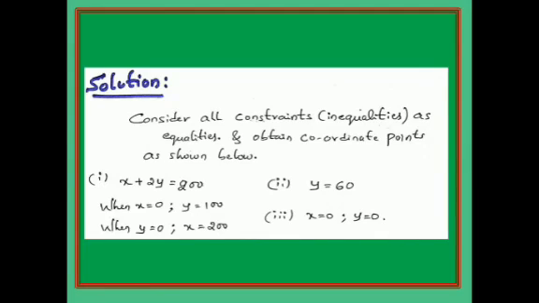Then lastly, in the question the non-negativity restrictions were given, x greater than or equal to 0, y greater than or equal to 0. Once that greater than or equal to inequality is brought to equality, it will be x equal to 0 and y equal to 0. Here we have mentioned the non-negativity restrictions which were given in the problem. By equating we write x equal to 0 and y equal to 0. So the first step is over.